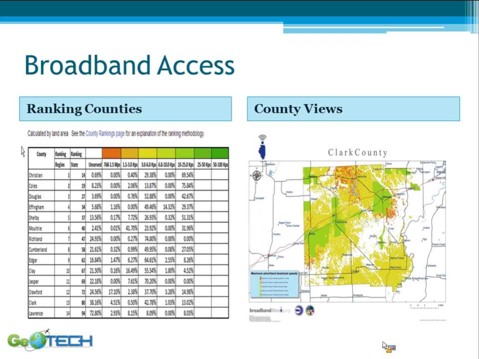visualization using GIS. This is a data set that's online and can be downloaded, and a community like Clark County could demonstrate where they have coverage, where they don't have coverage in white, and how they compare to other places. Having visuals like this on a grant application can make all the difference to make a unique case or an issue, a data-driven case of why or why not they need to expand broadband in their region.